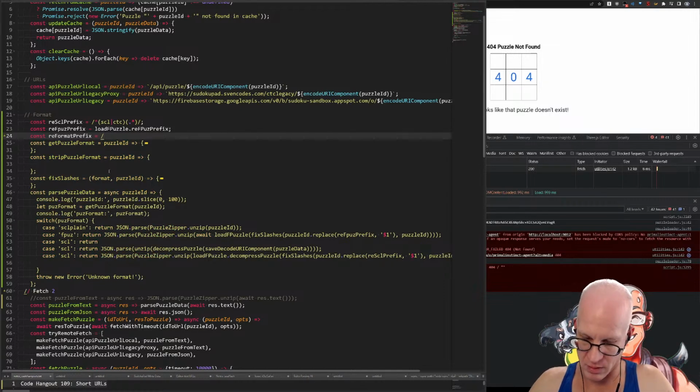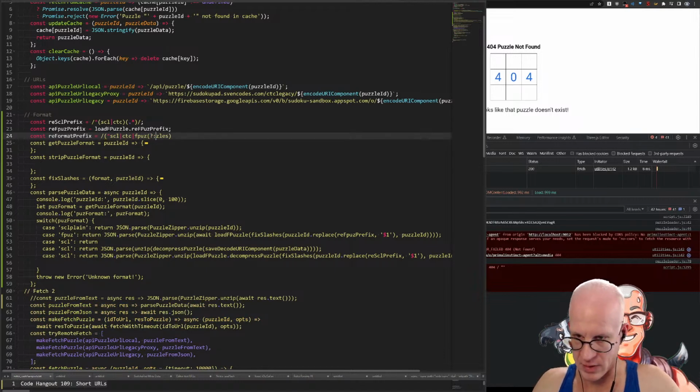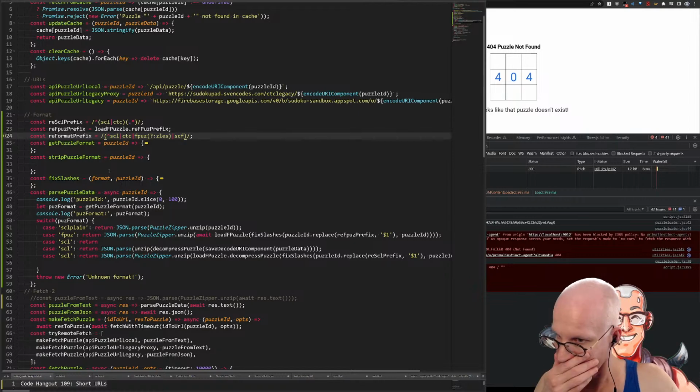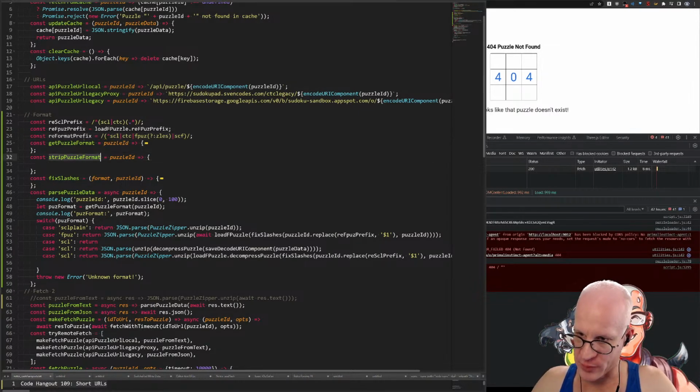It'll be SCL, CTC for legacy F puzzles, and I can probably just include that here. So we have F puzzles and fpuzz and SCF. And strip puzzle format should really be just puzzle ID dot replace this with nothing.